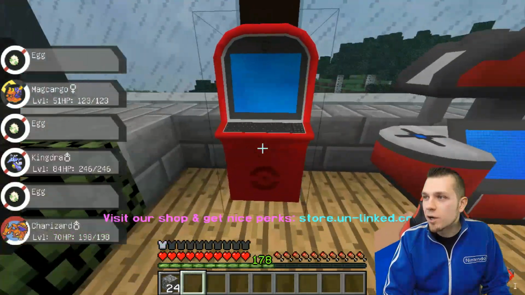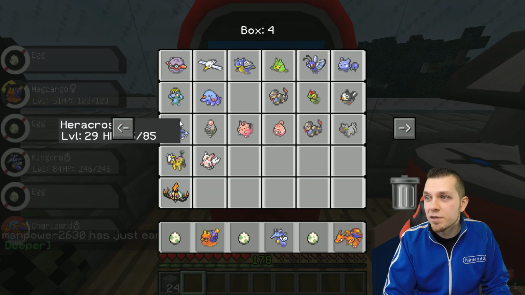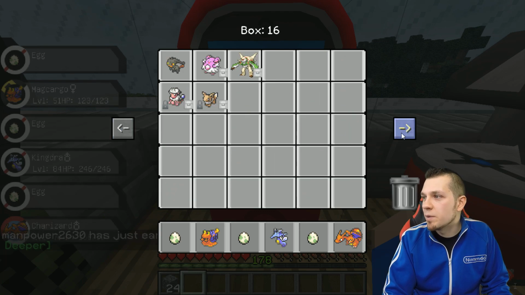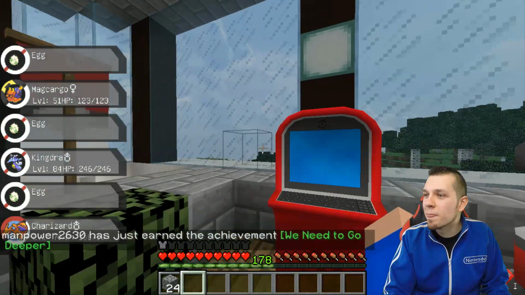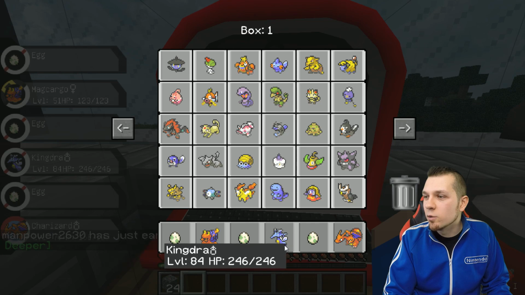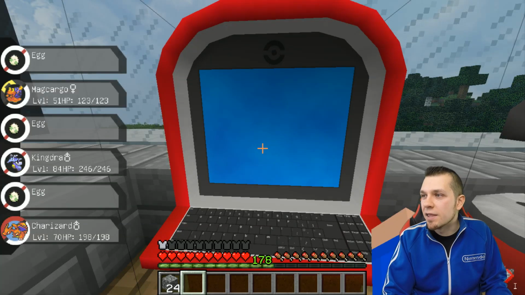So right up top over here are some PCs where you can access all your different Pokemon that you have inside your boxes. There are many different boxes. There's 16 boxes worth. I don't know if you guys will honestly fill up all the boxes, but more power to you. And in case you wanted to switch Pokemon, you can easily just click on one and then click on the other, and then it switches exactly like that.